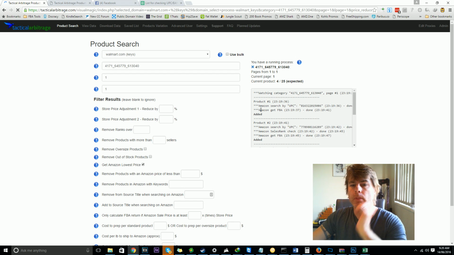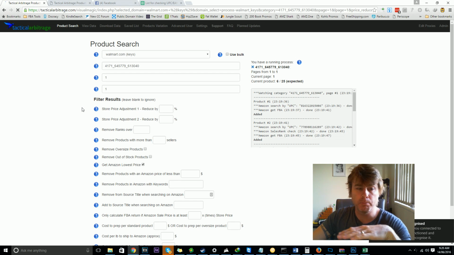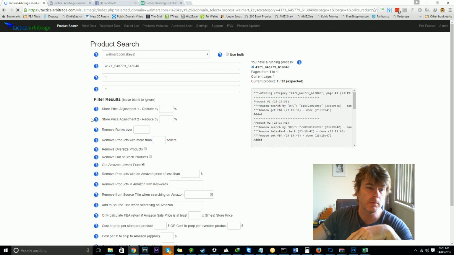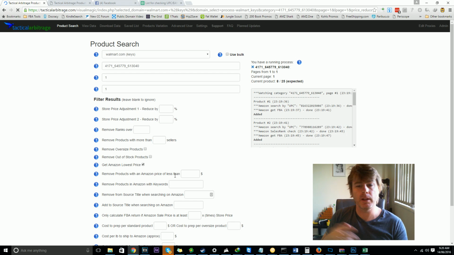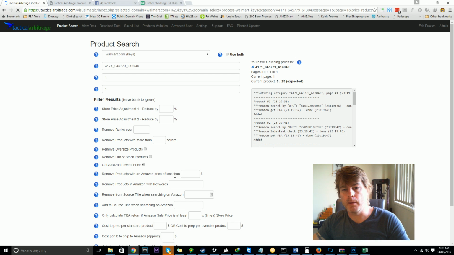time. Now, admittedly, you're not normally going to be adding every single product to the view data page, and sometimes your filters are gonna cut you off before we even get to the FBA calculation, because they'll see something like a rank issue, or there'll be some scenarios where we say, well, remove products with an Amazon price of less than $15, for instance. If we see that, we're not even going to bother doing the FBA calculation. But when we want to do it, it costs time.